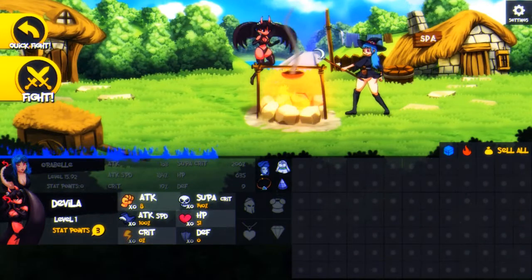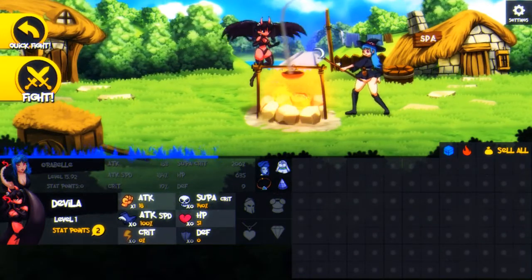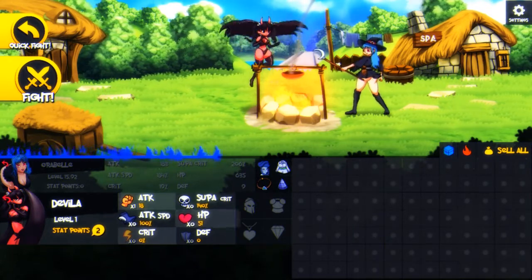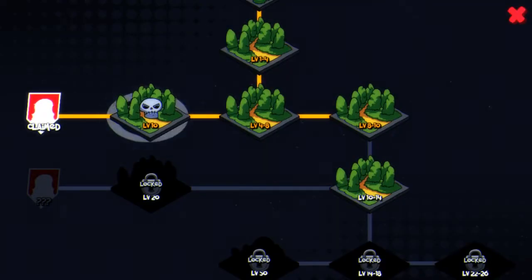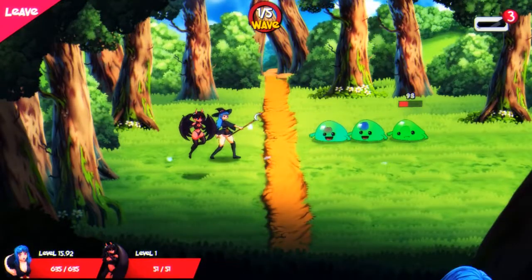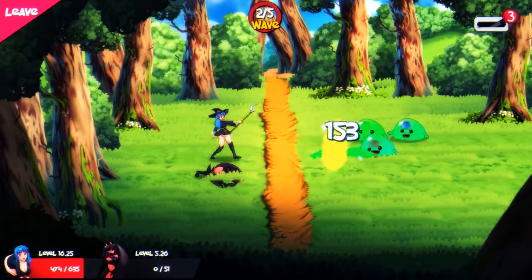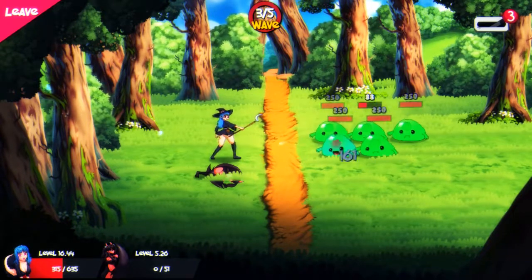So is it just like a random gacha game at this point? Because once you finish that, you get a random character. That's actually really interesting. If that's the case, I'm just going to build her attack speed. Now we gotta level her up.